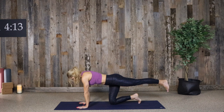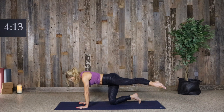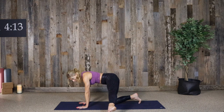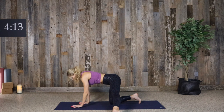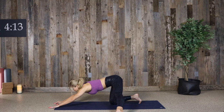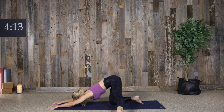Extending that left leg back behind you. Go ahead and point that toe. Use the strength in your hips to slowly take that leg out to the side. Drop it down and walk out for puppy dog pose. Keeping those hips right over that knee.